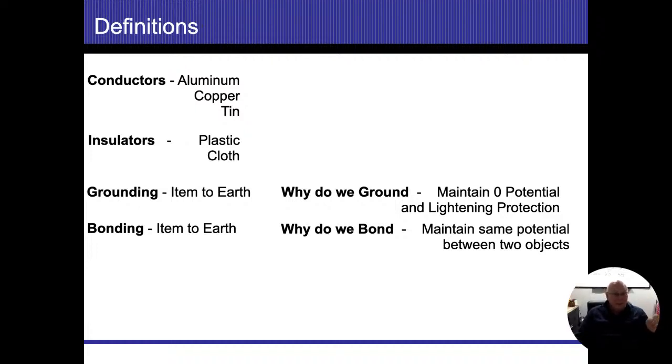Now, the goal is to attach everything to the earth. So as the earth changes, then the items change. And as long as everything's the same, then electricity's not going to flow. Where the problem comes into play is if the electricity changes and this object doesn't, and we as humans come in between there, it's going to want to equalize. Anytime there's a difference in voltage, we're going to touch it, and there's going to be a shock or a zap that ends up coming to it.